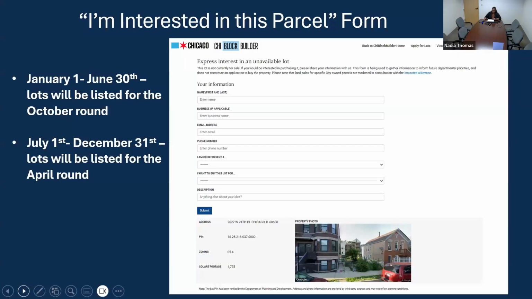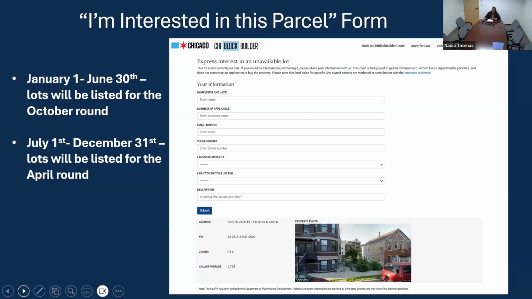So on the other side of that, if a property isn't available for sale yet, don't worry, you can still express interest using the I'm interested in this parcel form. The form lets you signal to the city that you want to be considered when that property becomes available. And here's how the timing works.